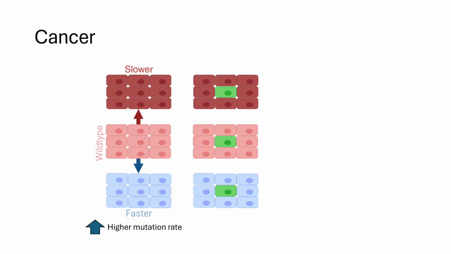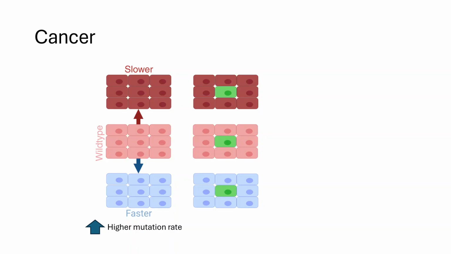And now let's move on to cancer. So if we have our wild-type cells shown here in pink, and we have our faster cells in blue and our slower cells in red, our faster cells will obviously be associated with a higher mutation rate, which is a direct cause of cancer. However, the most crucial thing we are suggesting here is that when you get this transformed cell, this cancer cell, which no longer responds to controls, if you were to get that transformation in a tissue which is full of very fast metabolizing and proliferating cells, then those cells are much less likely to notice that cancer cell and kill it in time.